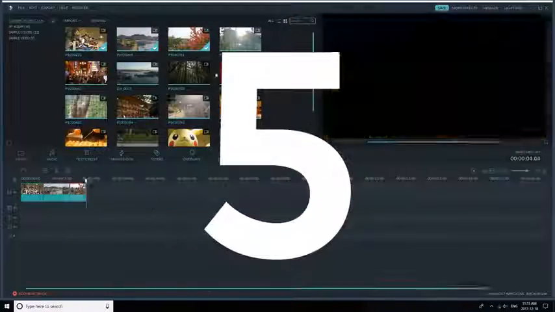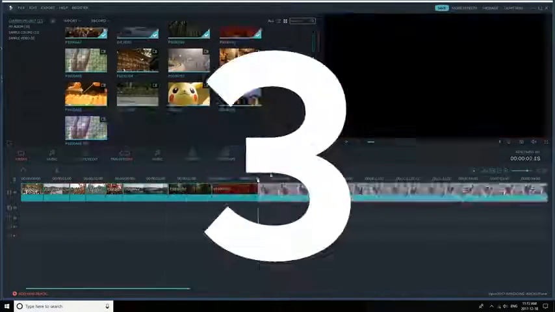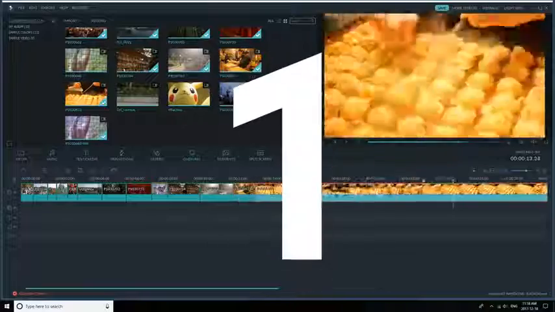Now I'm going to add a little more to the timeline and use standard cuts, cut on action, and match cuts. See you in 5 seconds. Alright, so that just about covers cutting. Now I do have to mention that there are many more cuts, such as the cross cut, that aren't in this video.